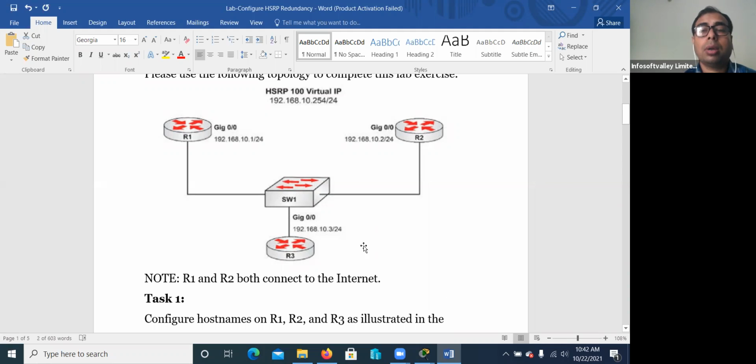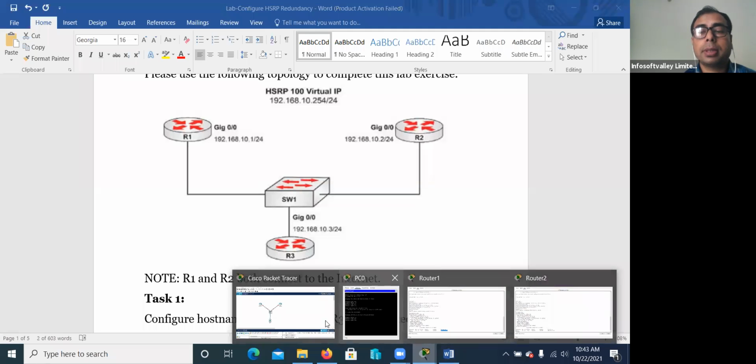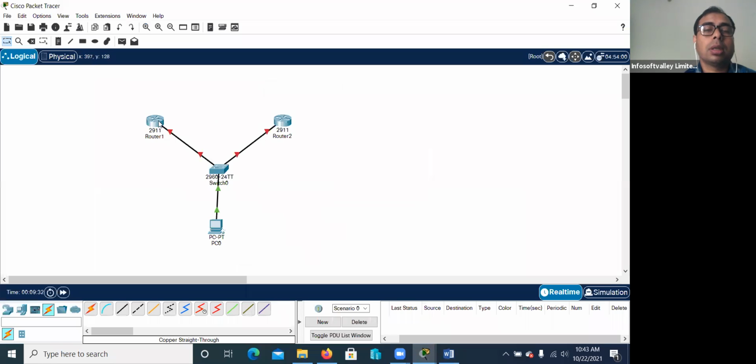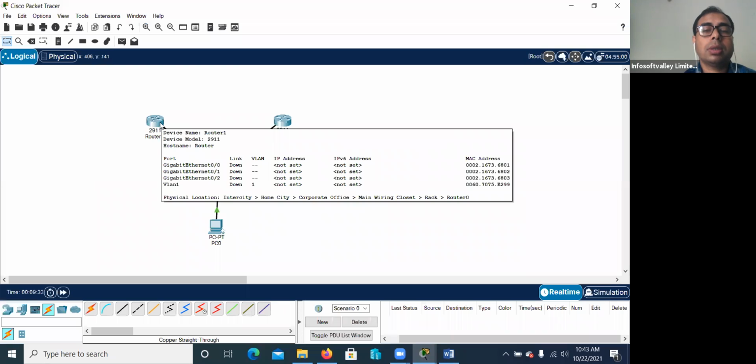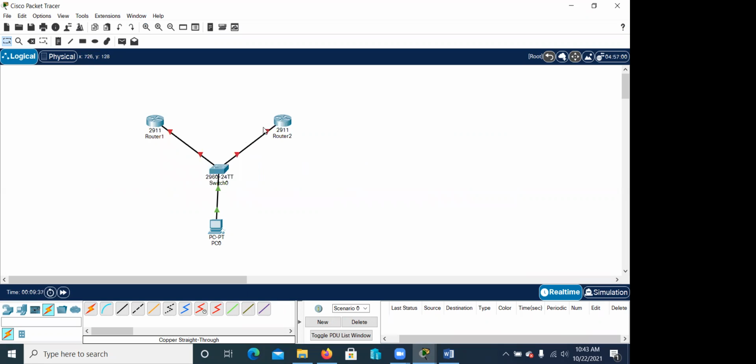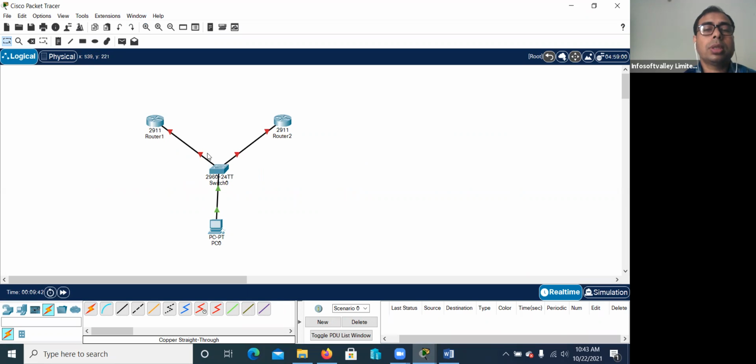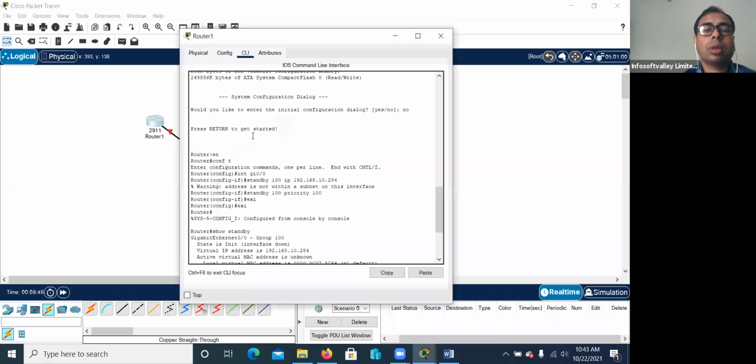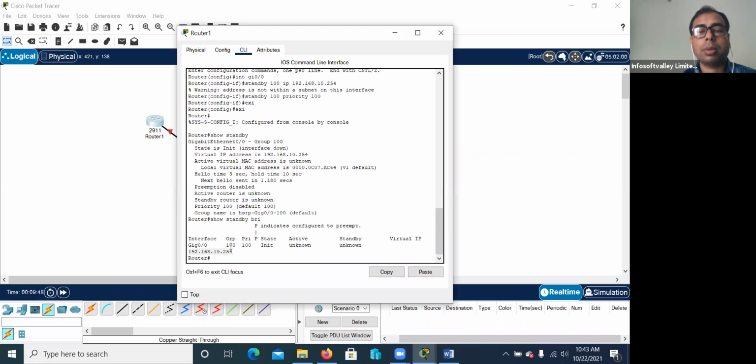We need to configure the point-to-point IP. That is why it is not working. There is connectivity through our switch, no problem. The switch is just transparent.